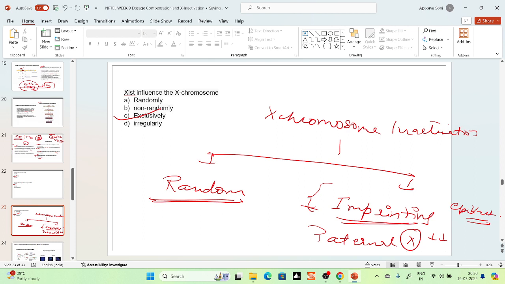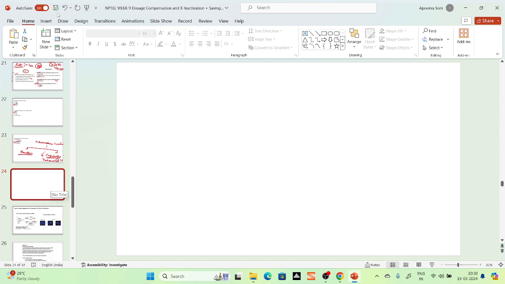That is fine. But how can we say it is exclusive? What is the meaning of exclusive over here? It means that if there are two X chromosomes, then the activity of Xist is in such a way that it will work exclusively on only one of the chromosomes and not both at the same time. It can choose either this or this. But if it is choosing this, it will not choose the second one. If it is choosing the second one, it will not choose the first one. So its activity is exclusive to only one chromosome, whether first or second, it doesn't matter.